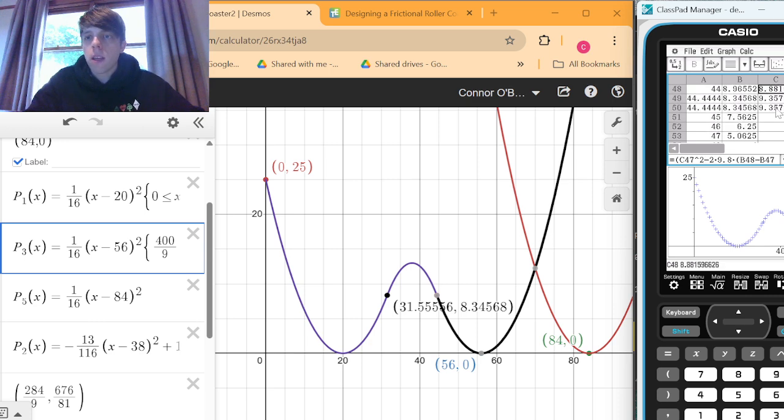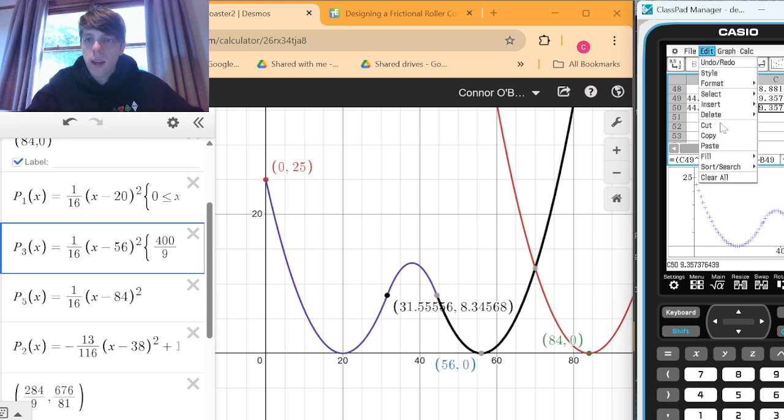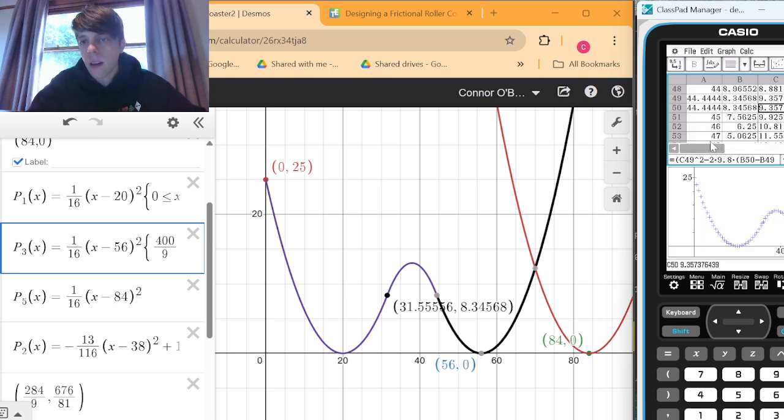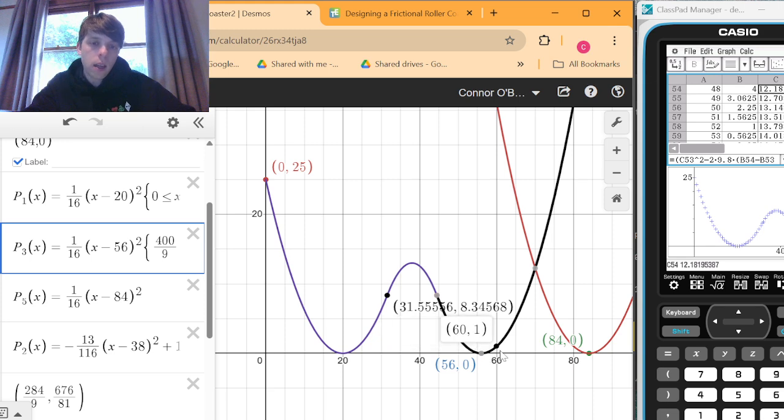So if I go back over here and go edit, fill range using the formula for velocity that is already defined, fill that one up to cell 75. Let's have a look at how we're tracking so far. What we've got right now is the roller coaster traveling down here, and it starts to go up here. It's probably going to reach its maximum velocity at 56.0. Let's double check if that's true. So at 56.0, the velocity does seem to reach a maximum. It was 14.26, and then it went up to 14.29, so that's a little bit higher.